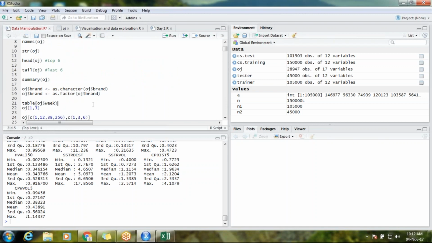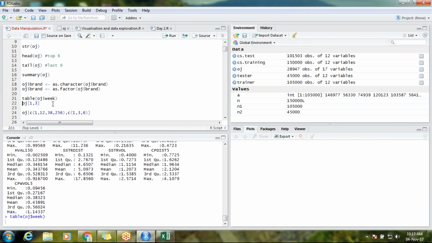So table is a very good command in R, which summarizes your variable in whichever way we want. For example, I've given table for only week. So it will give me the count of each week. For example, if I have week number 40, it will give me the number of row lines associated with that week number.